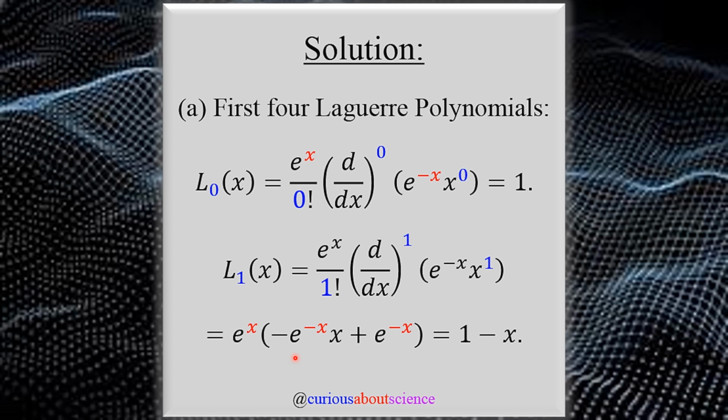Again, the weight is made perfectly so that when you factor it out after the derivatives, the e's cancel. That's why we have a plus x here and a minus x there. Pretty darn clever. Nonetheless, what's left over is a 1 minus x. So pretty cool. Let's continue on the momentum train then.